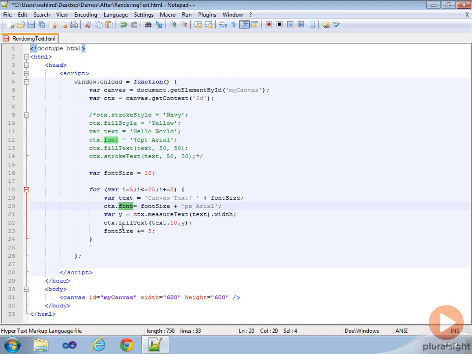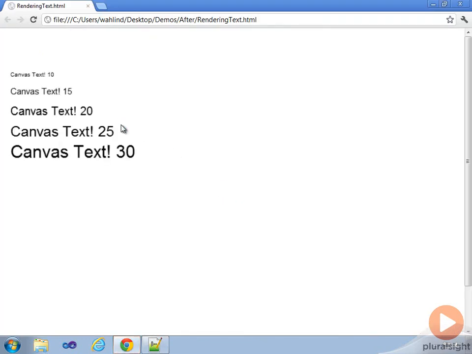Now we're going to use that in our fill text down here. So you can see we're going to jump it down by Y, and then we'll increment our font size by 5. So measure text is a great way if you need to find where the text should go, such as how do I want to center it on the screen. Well, to do that you need to know how wide it is, and this will let you get that. So if we run this, you'll see it'll simply spit out some text here.